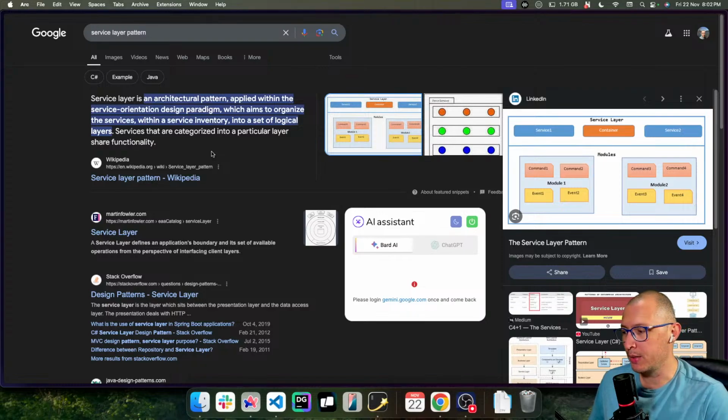I guess the short answer is only use a pattern like this one, or any other pattern, if you're absolutely sure that it's going to make your project easier to maintain and not harder. That's my only advice.